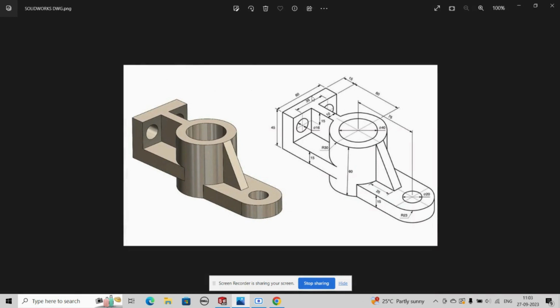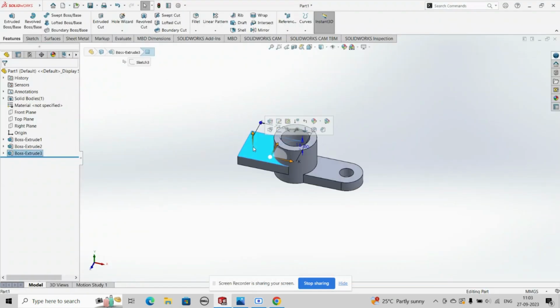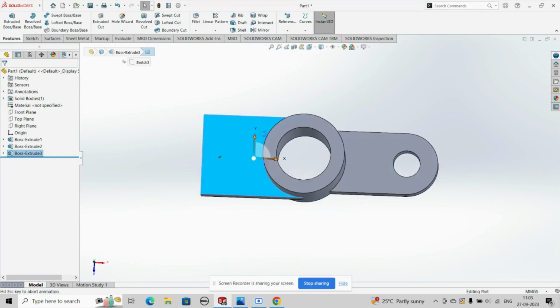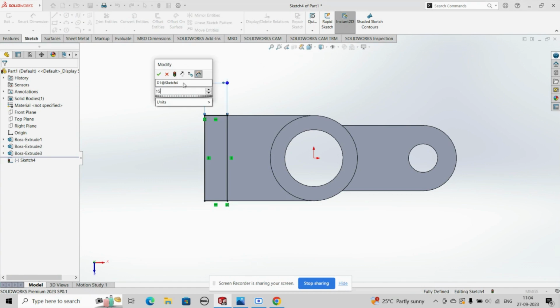Now draw this feature, that is 16 to 15. Select this part, this surface for the sketch. Is 15.